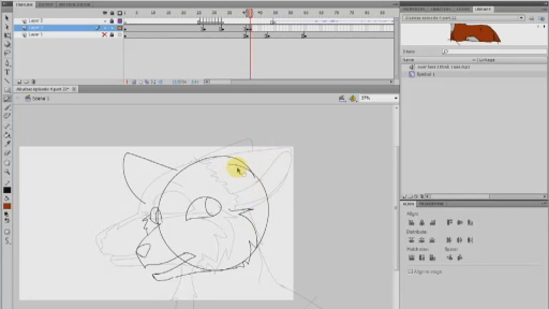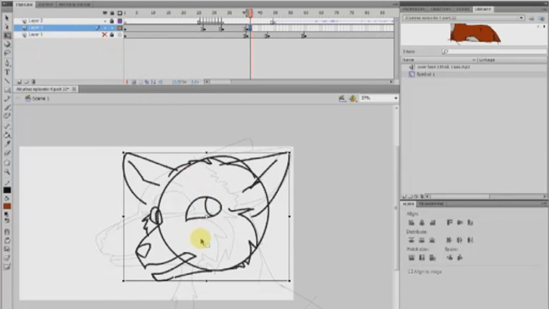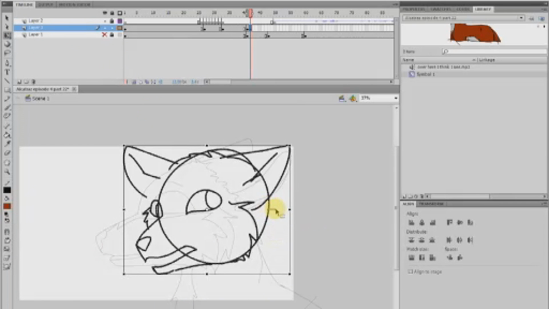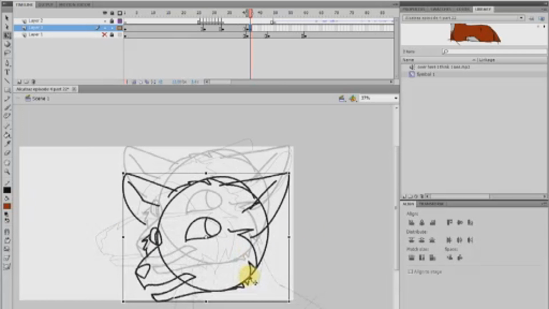I'm just going to keep redrawing his ears until I actually like it. I'm going to do a little hair fluff, and I'm going to adjust his head, because obviously this neck doesn't work. So he's going to pull his head back, and when they pull their head back, their neck doesn't bend down, it bends up a bit.